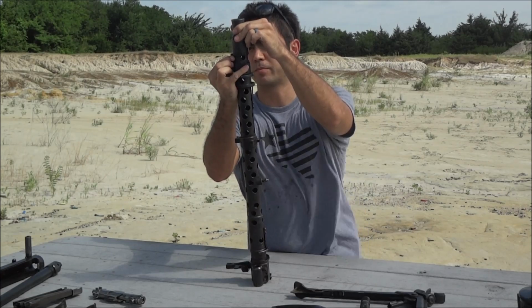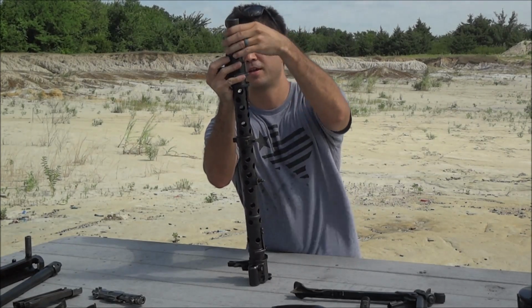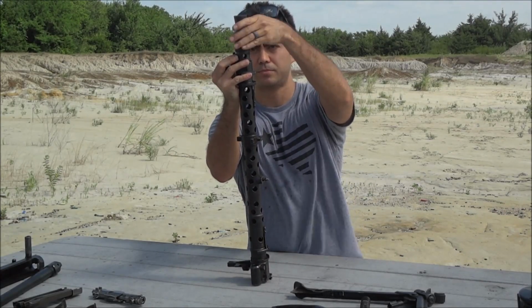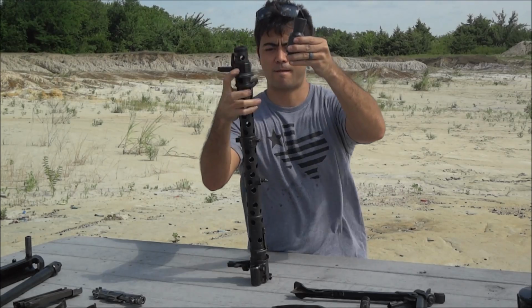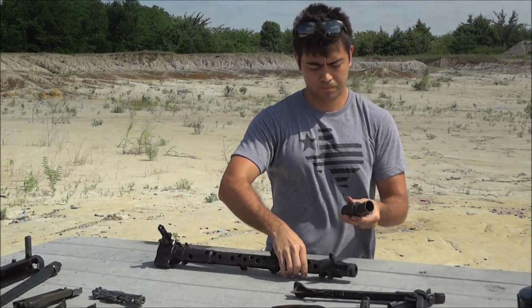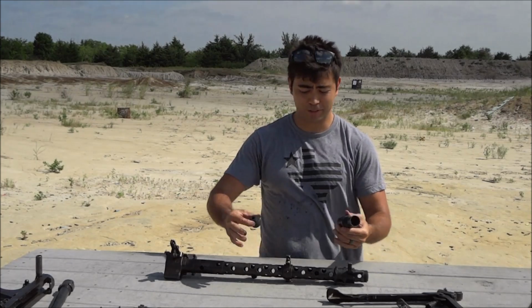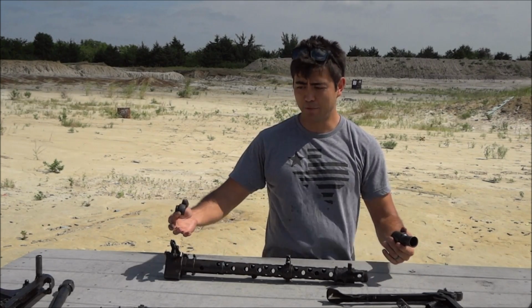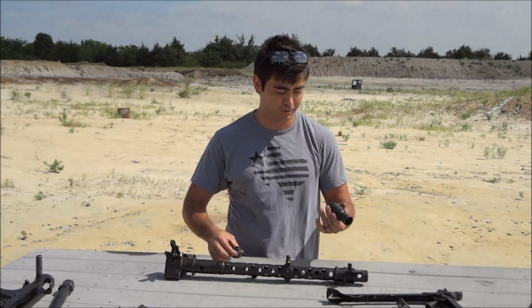There's a spring that puts spring pressure on it to hold it into these grooves on the booster cone. So you have to lift that up, then you can rotate the booster cone. Comes right off, both pieces. So that's pretty much it. You know, obviously you can take the gun apart more than that, but as far as no tools, I mean, look how much you can disassemble this gun. It's pretty impressive, and it didn't take me any time at all while talking to you guys.